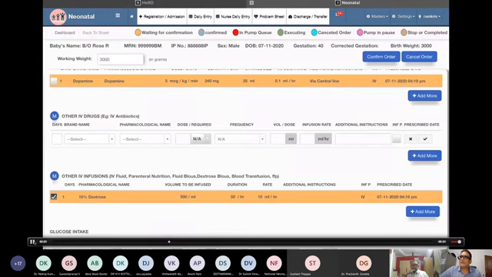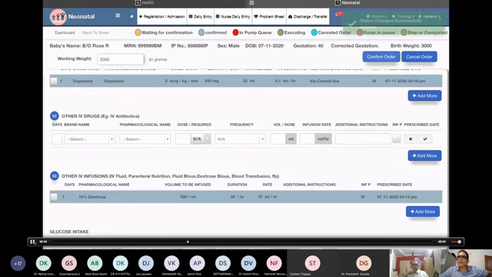It's waiting for confirmation. That's what the orange color shows. Once I confirm it, it says confirmed. It changes color to blue, and then it goes to the pump queue where it turns red and so on. So there is different color coding for different statuses of the medication. I'm confirming the dopamine also, and once I confirm, it changes to blue.